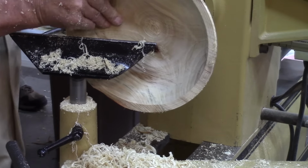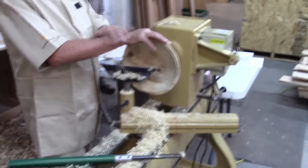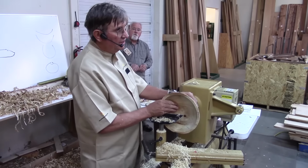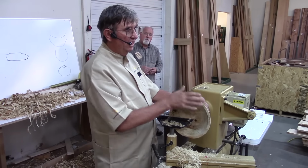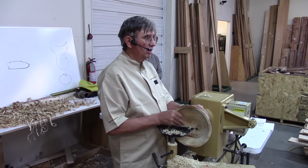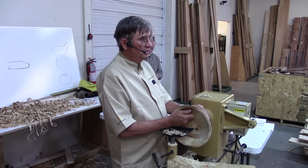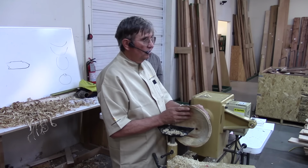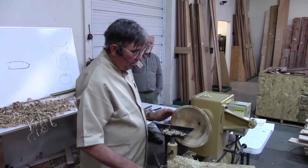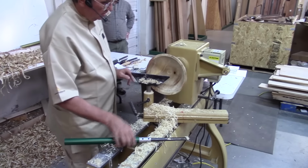To finish this off, you're going to have to sand it. And I was taught you couldn't sand green wood. We can sand green wood. But you have to use that Abranet sanding mesh. And it won't fill up. You can go clear down to 800 grit. That's how far you want to go. And you'll just clean it up, polish it up just like it was a piece of dry wood. You set it off in the corner and let it dry. But let's say that we had what we wanted in here, and I don't.